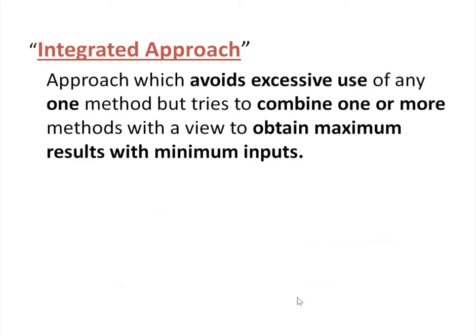and also you can see some sort of resistance. Okay, suppose if you are using chemical control, some mosquitoes get resistance to certain chemicals, and also it is very harmful. If you use more chemicals, it is obviously harmful to humans also. Right, it pollutes the environment. That's why we combine and use different types of methods to obtain the maximum results with minimum inputs.